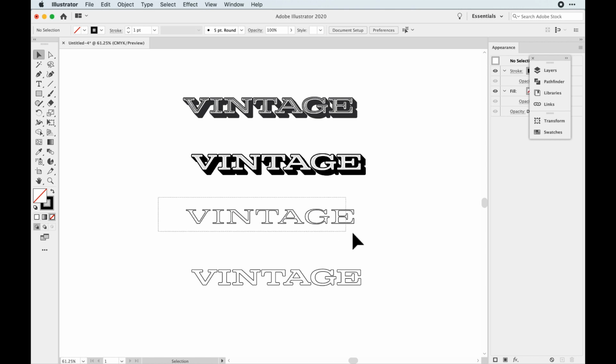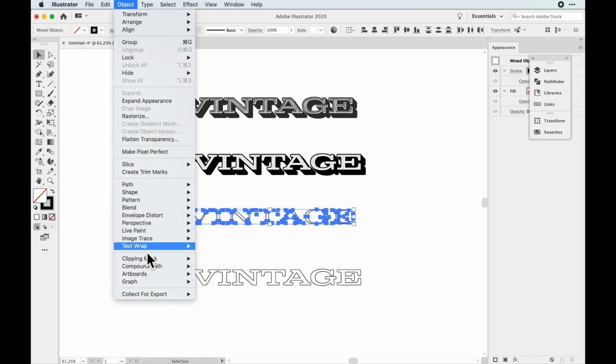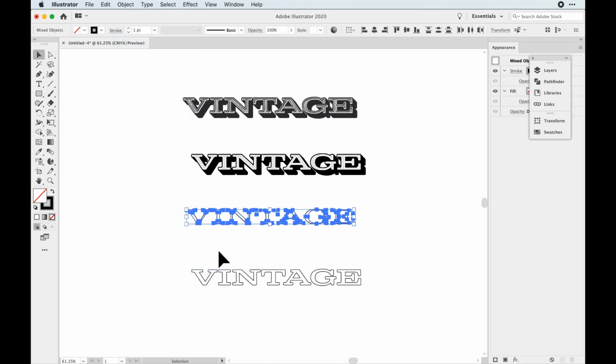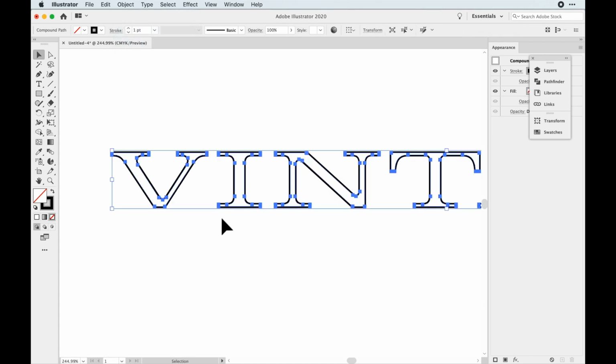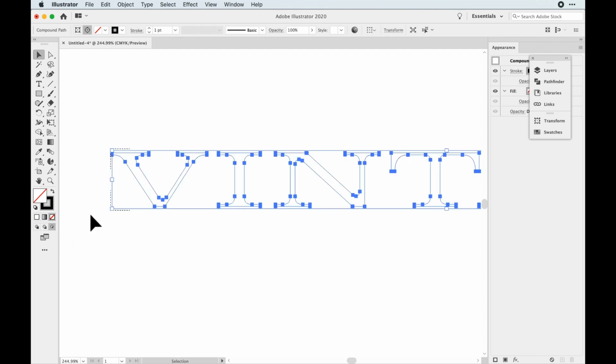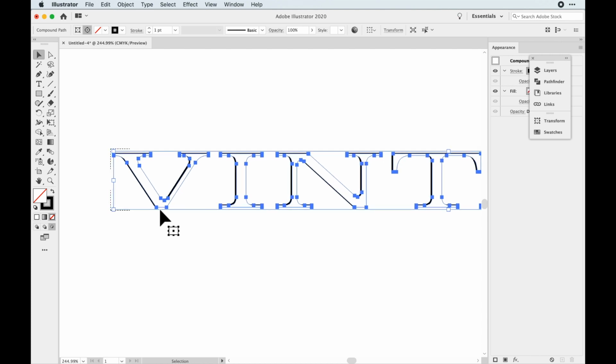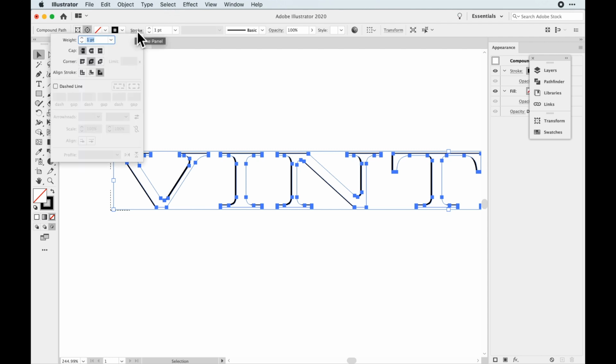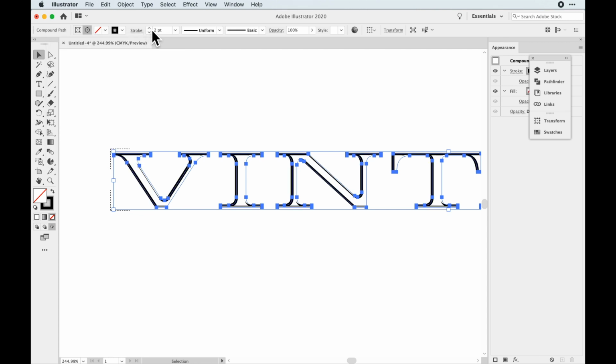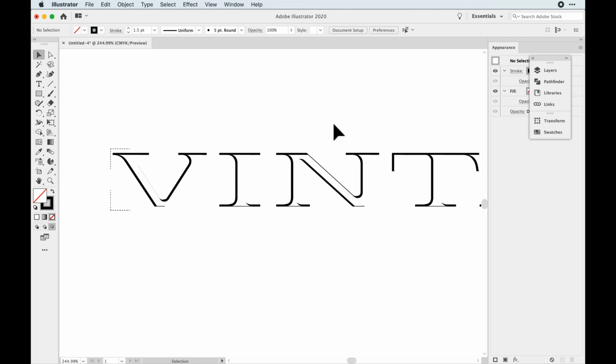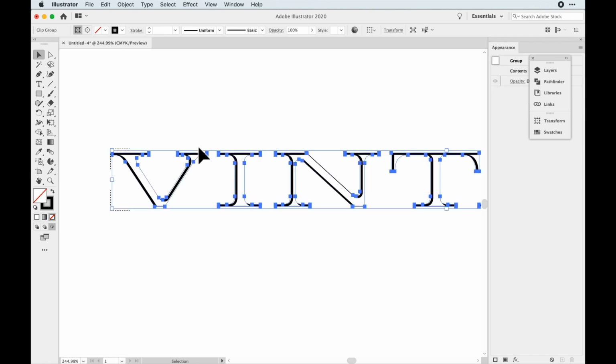So what I'm going to do is select my type. I need to make sure I turn this into a compound path. So Object, Compound Path, Make. I'm going to copy this. I'm going to use the Draw Inside mode, and I'm going to paste. And then when I paste this inside, I'm going to move this over and down a bit, and I am going to set my stroke on what I have selected inside to be right there in the middle. And I'm going to beef up that stroke a little bit to give this internal looking shadow effect right there, okay, which is kind of cool.